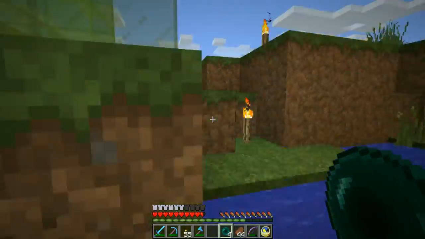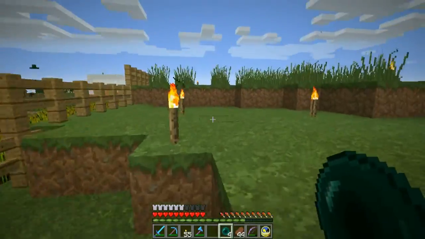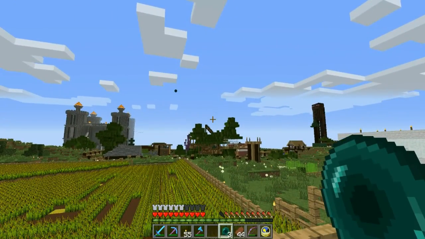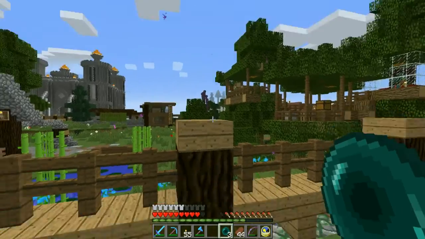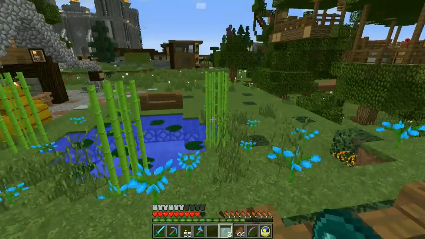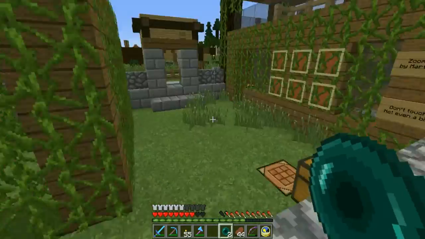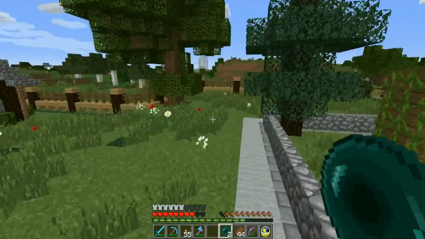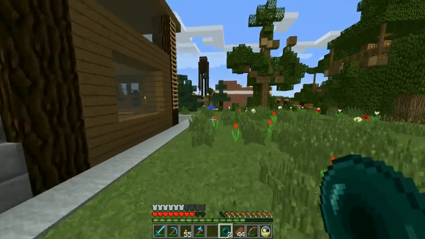I would like to build a better one. This was really quick. I just wanted to get this done. I just really wanted to get it done quickly. So it was a quick and dirty build, but it works. Let's get back into spawn. Oops, I am stuck in something. Where am I? This way.